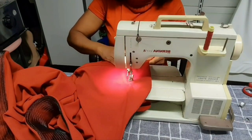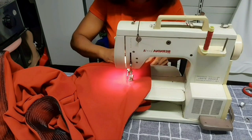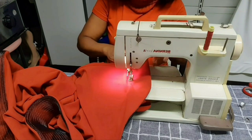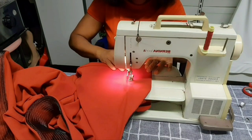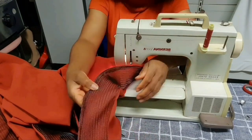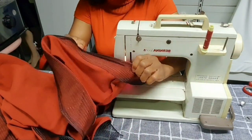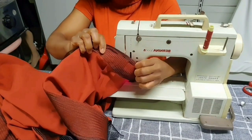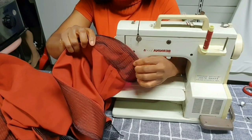When you get to any place that is joined, try to open it up. Don't sew it together. Just try to open it up, check it, then open it up before you start sewing. This is what I mean by opening it up. Do you see it? You just open it up in this form, to sew so that it looks smooth.